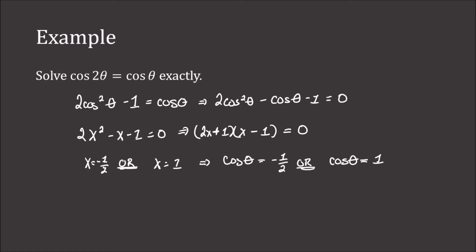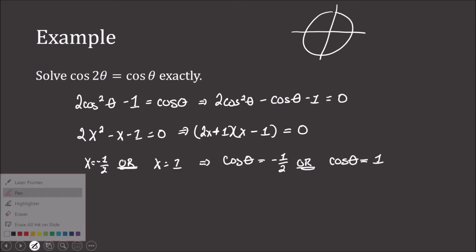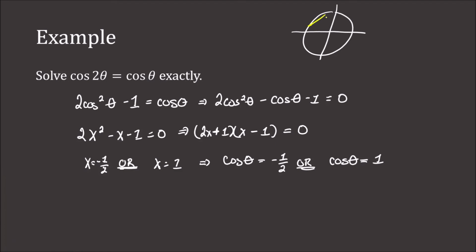Here we're going to have 3 solutions. Again, draw a unit circle for reference if needed. Cosine negative 1/2, that's going to take place in either quadrant 2 or quadrant 3, so that has 2 solutions. Then we have to add 2n pi to each one. Whereas cosine equal to 1, that would be right here on the x-axis.